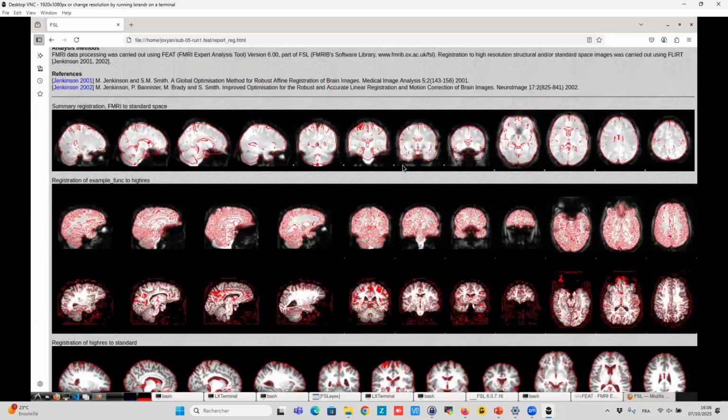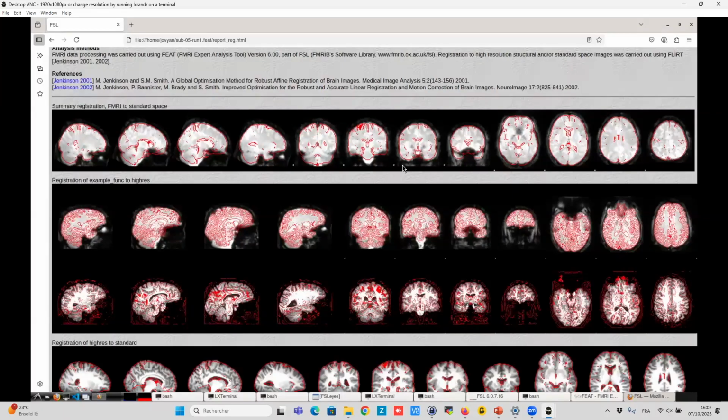The red lines are the MNI space, and below you have the EPI images, the functional MRI scan you processed. It's not really well done for the cerebellum, for example, but except for that, for this subject it did a pretty good job, except the cerebellum.